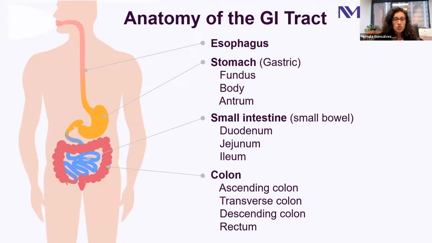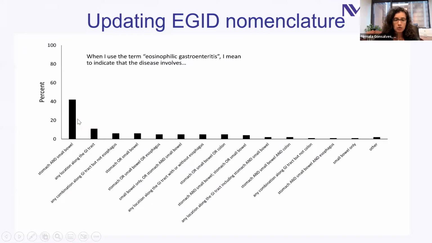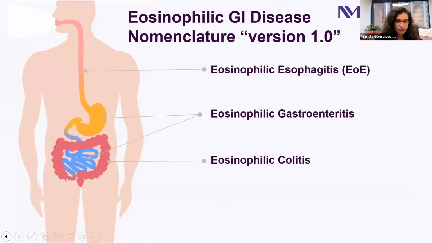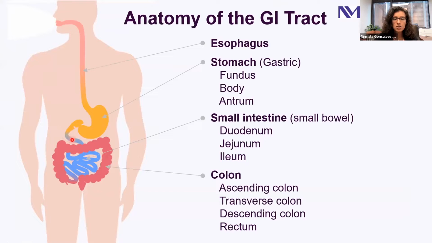Before we get started, I just wanted to do a quick review of GI anatomy in terms of terms that you will hear throughout this talk. When we look here, we first see the esophagus, which is a long skinny tube that connects the mouth to the stomach. We then see the stomach, the top part, the fundus, the body, and the antrum. This then is connected to the small intestine, the duodenum, the jejunum, and the ileum. We then see the colon, starting off with the cecum, the ascending colon, transverse colon, descending colon, sigmoid, and the rectum.